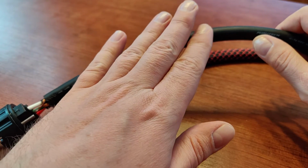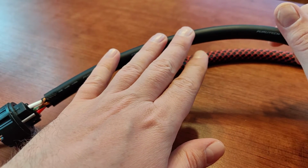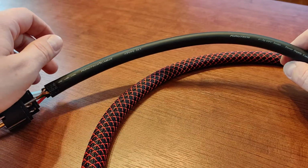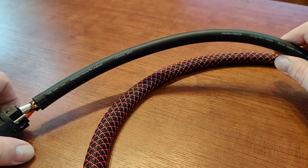And one of the important things here is that the mids are sounding very good with that cable. Very natural and very detailed. So, all in all, highly recommended.